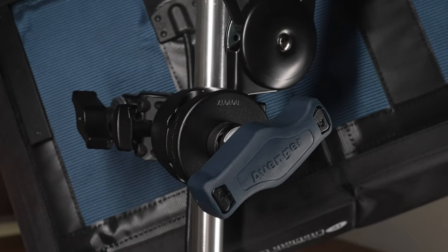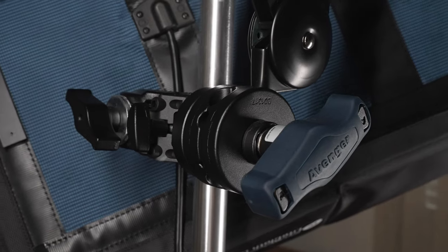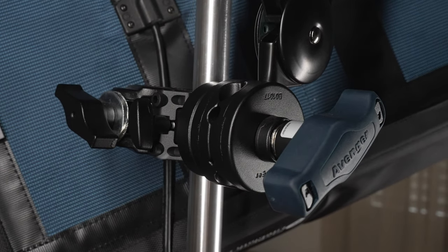The first thing I added was the Avenger D230 grip head, which is just a normal grip head on one end, but on the other it's a clamp that can attach to any tube. This lets me attach it directly to the light stand and adjust it up and down easily.